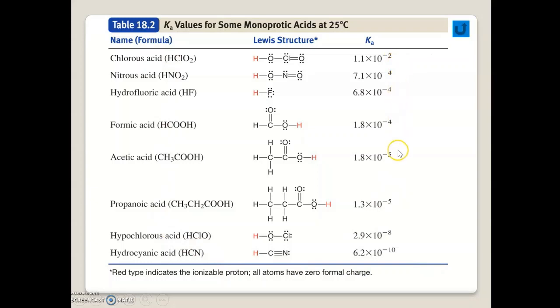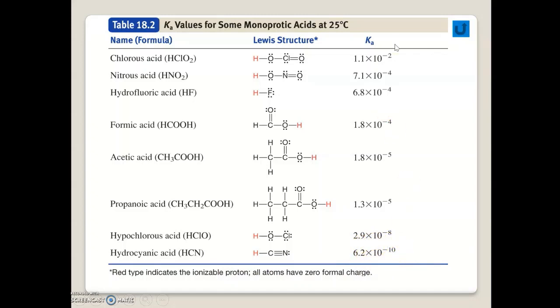When we look at this Ka value, we know how strong they are, or how much H3O+ they can produce. If it has a greater Ka value, for example chlorous at 10 to the power of -2, of course it is stronger than nitrous, which is 10 to the power of -4, and the weakest one among these acids is hydrocyanic acid because it has the smallest Ka value.